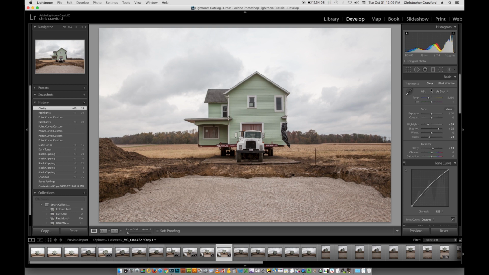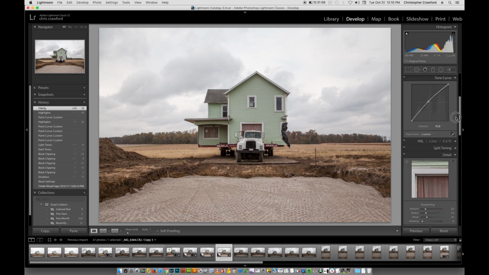Now, the white balance I'm not going to mess with. I set the white balance in camera by setting the white balance setting manually on my camera. And I got the numbers for that from a handheld color temperature meter that I use, a Sekonic C700. The way that works is it basically works like an incident light meter. You stand at the subject position, point its sensor back toward the camera, take a reading, and it tells you what color temperature setting to put into your camera. And that's what I did with this. So the white balance is as shot because it's going to use the same settings that were on the camera. And I think the white balance looks good the way it is, so I'm not going to change that.